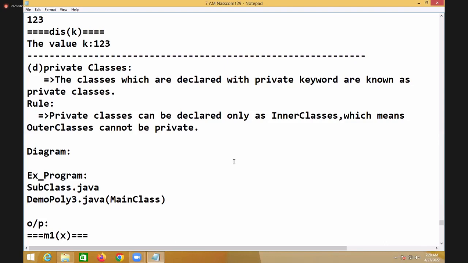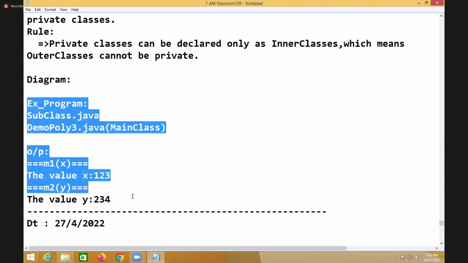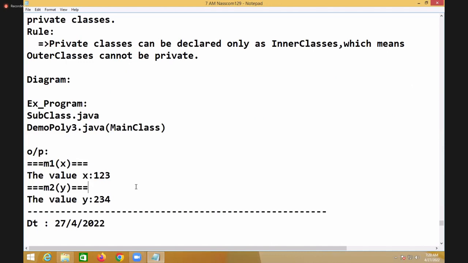Preparing the document for core Java, indirectly. In the process of preparing the core Java notes, we must present one program in the document as a model. In real time, we never use it. A private inner class means high level protection. Private will not come out of the class. It is high level protection.